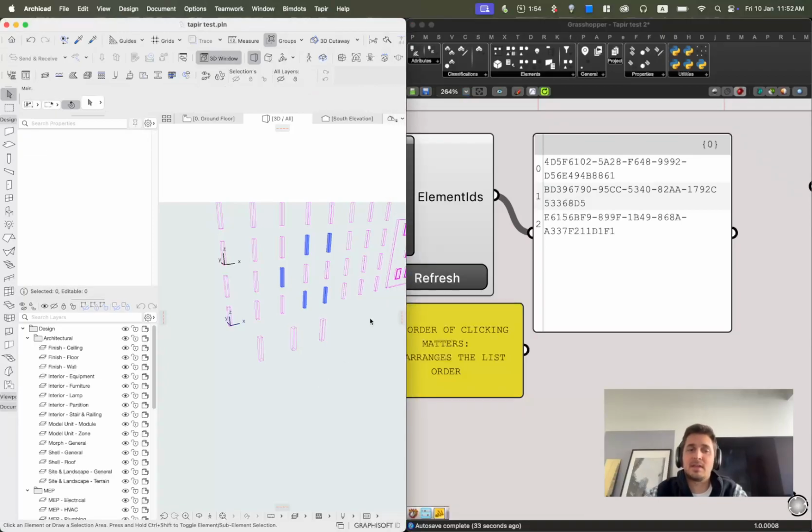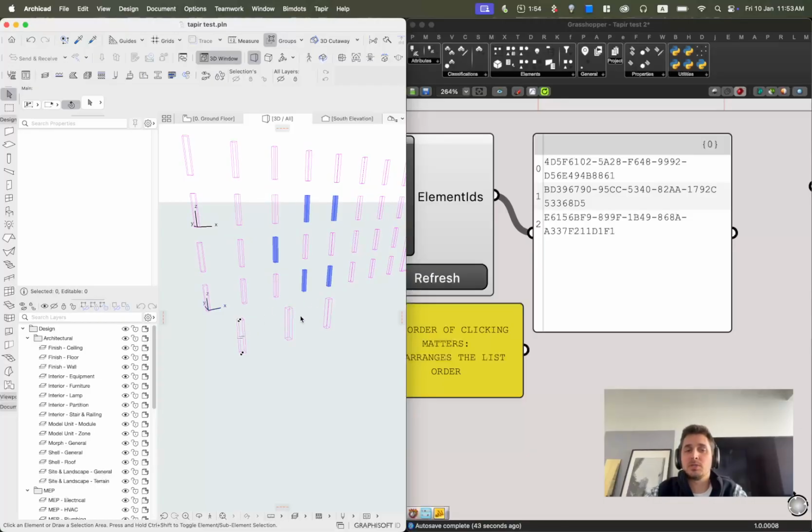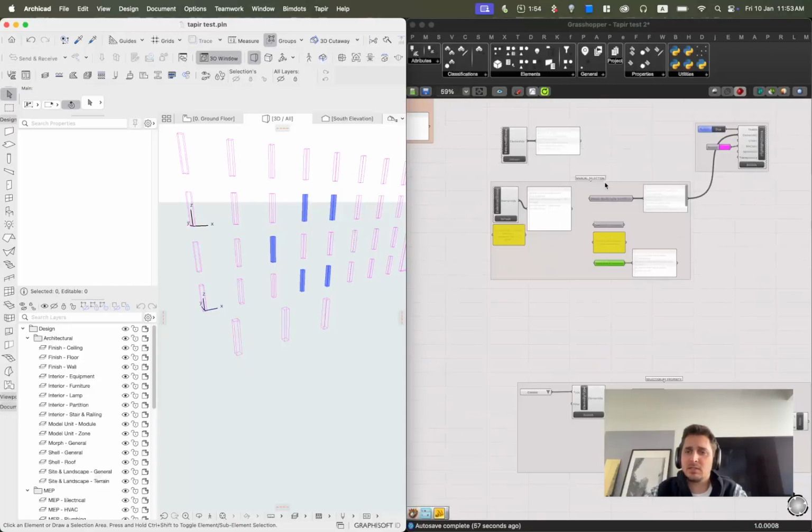So just have that in mind when you want to apply any transformation and control which transformation applies to which element. Then you will need to either be careful when you select them, or you will need to create a small algorithm for rearranging them or sorting them in a certain way. So this is manual selection.